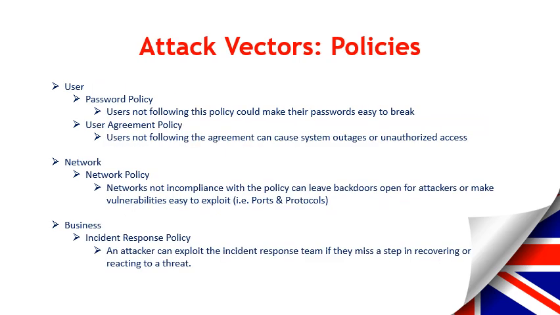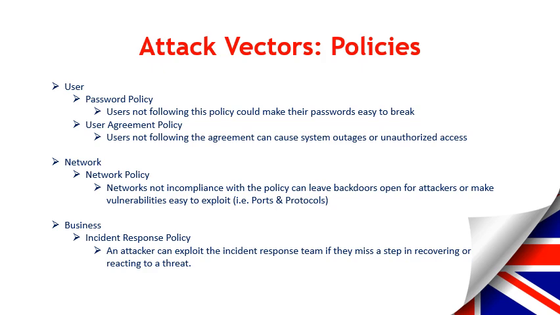The last attack vector is policies. Policies can be broken into three categories: user, network, and business. A user policy includes password policy and user agreement. With password policy, a user not following this policy can make their password easy to break. With user agreement policy, users not following the agreement can cause a system outage or unauthorized access.